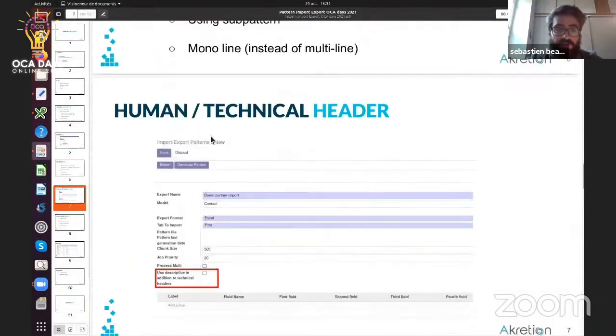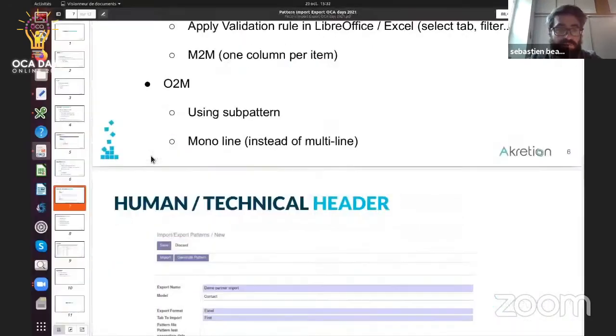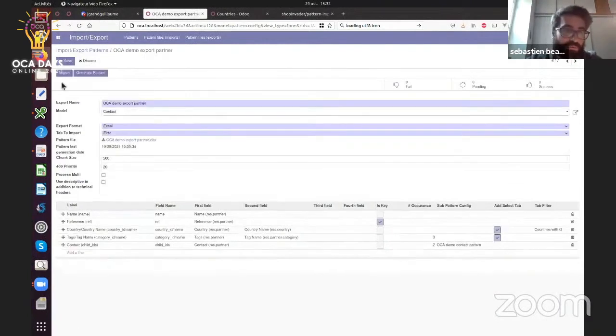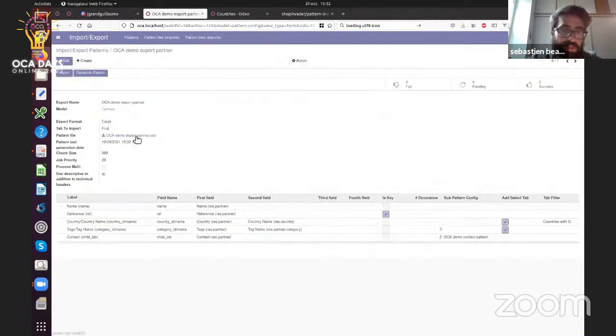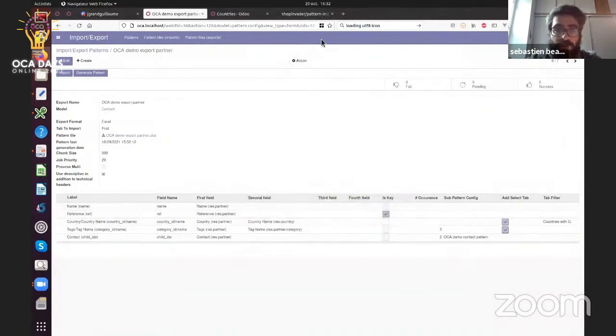Now also we have something like a more technical human header. Right now we have seen that we have a pattern with a technical field. If you want, you can use a descriptive additional field. So in that case, if I generate the pattern again, instead of having only one header, I will have 2 headers.